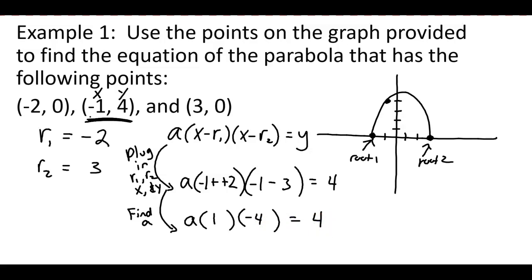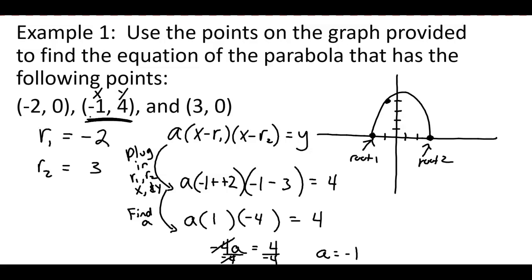We're still trying to find A. We haven't done that yet. Now I'm going to multiply these together. A times 1 times -4. Yeah. So 1 times -4 is just going to be -4 times A. I just like to put the A behind the number. It looks more normal that way. Can we find A yet? Have we found A yet? No, we still need to find it. So what do I need to do now to find A? We're going to divide. So I end up with A equals -1.